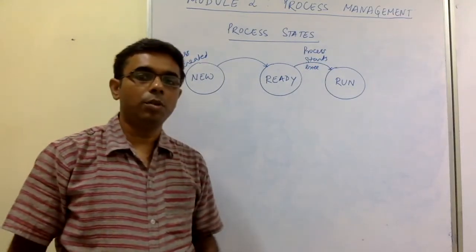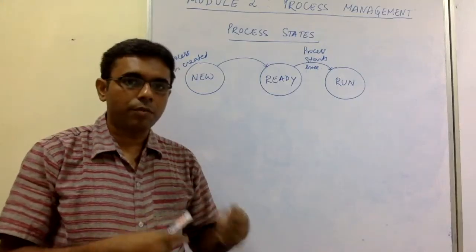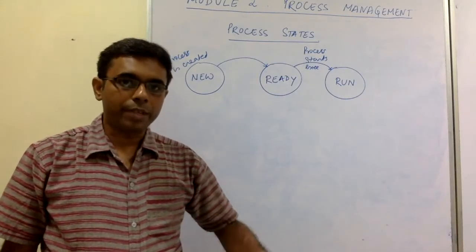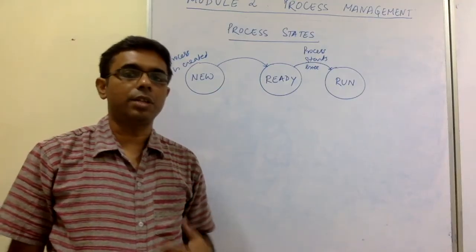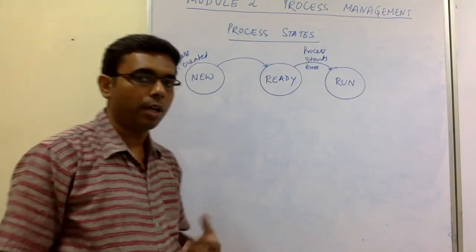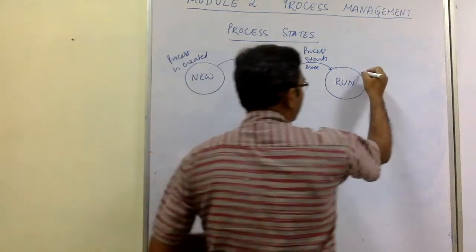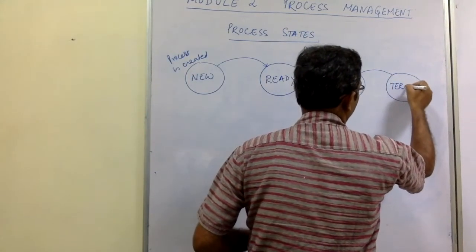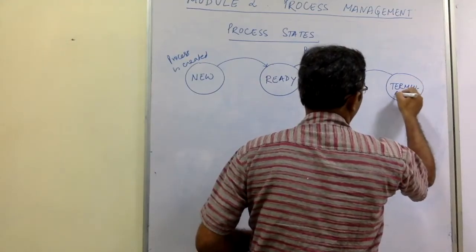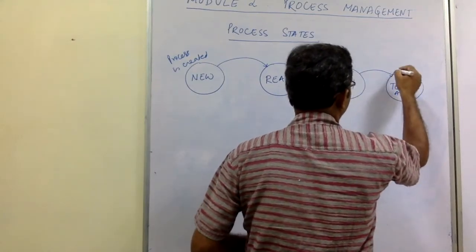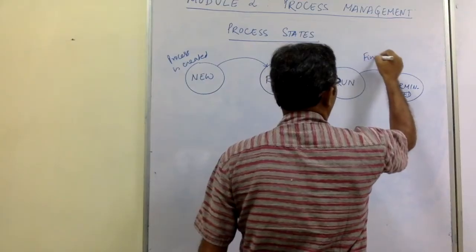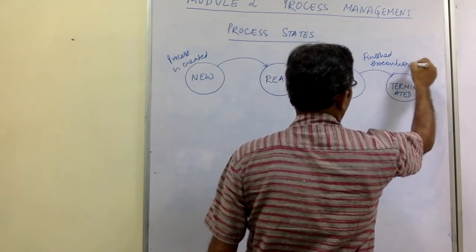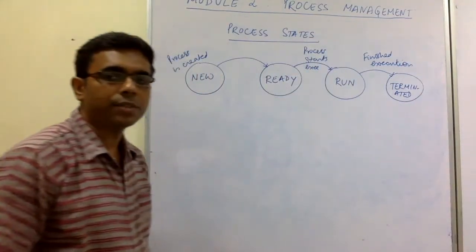So then the CPU reads every instruction starting from the first location. It executes it, moves on to the next one, and in this way, when it reaches the last instruction that it has to execute, it executes that, and then we say that the process has terminated. That is, it has finished its execution. So that is the life cycle of a process.